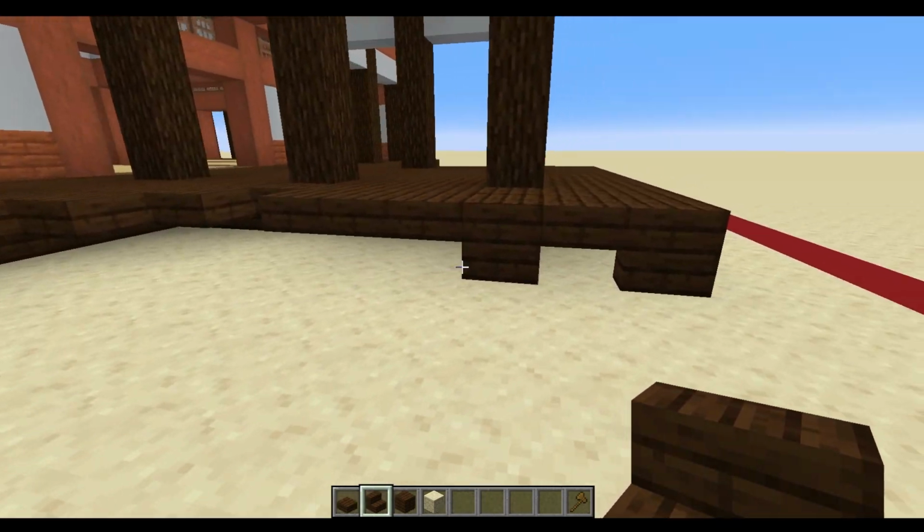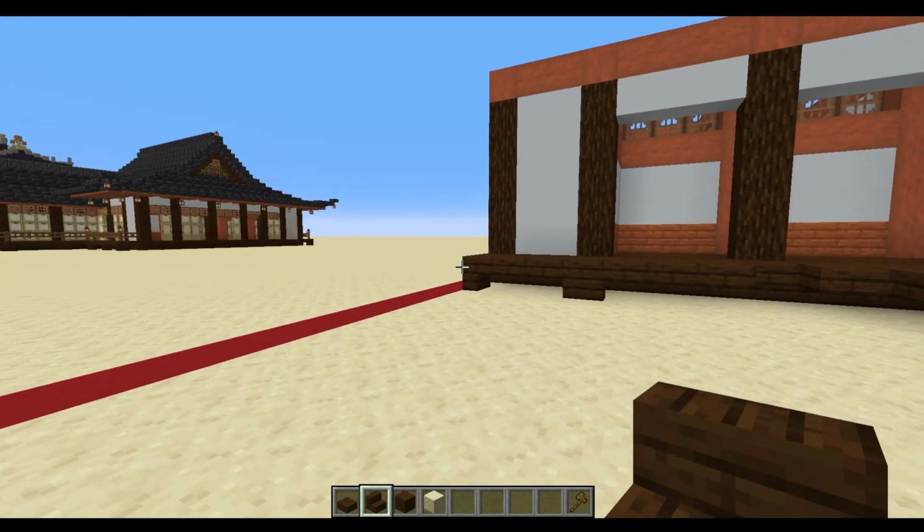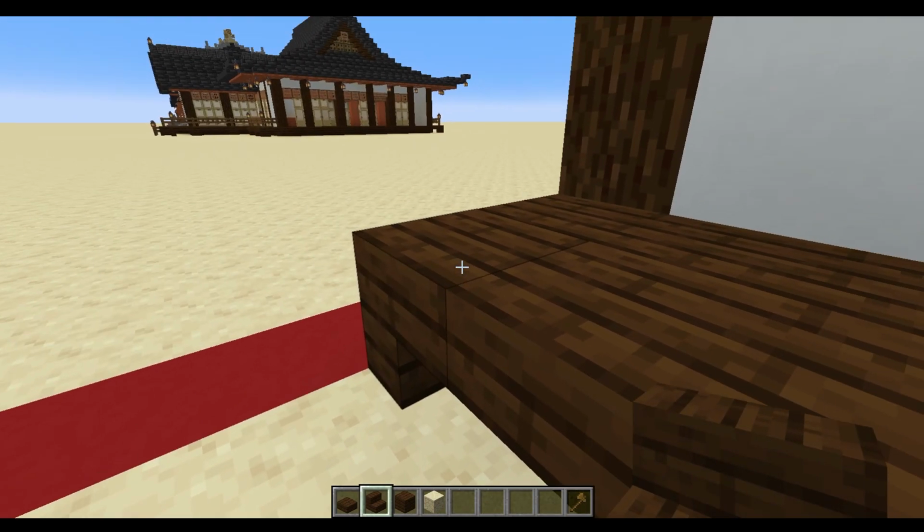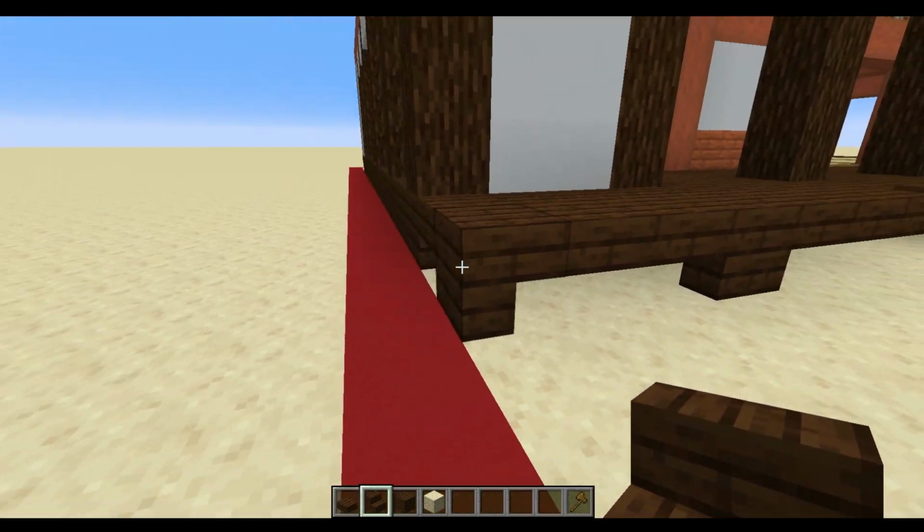So we'll have the walkway going around like this, and we'll do exactly the same at the back, lining them up with the pillars, and then just having these very edge ones going out on the side like so.